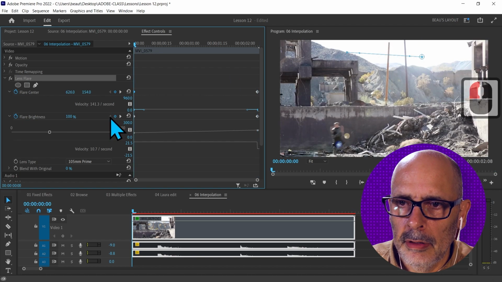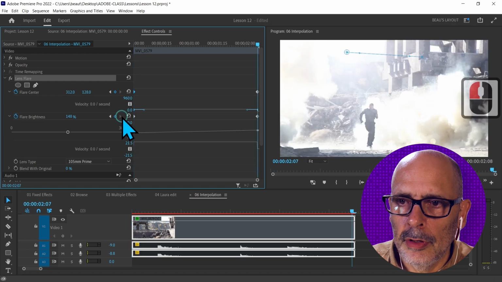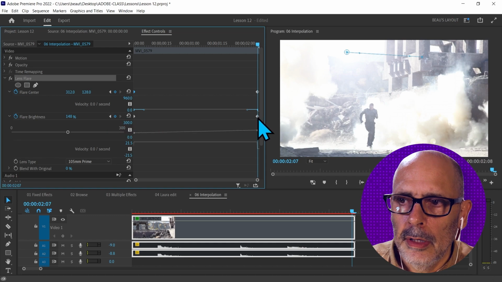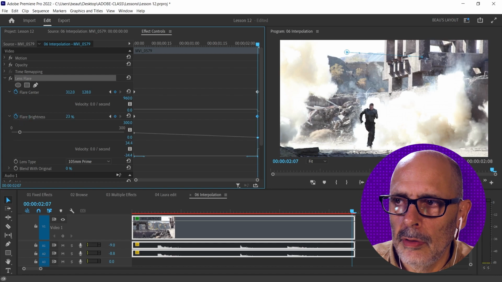And the flare brightness goes from 100 to 148. Now we can change that by either moving these keyframes, or selecting a keyframe and changing the value of it.